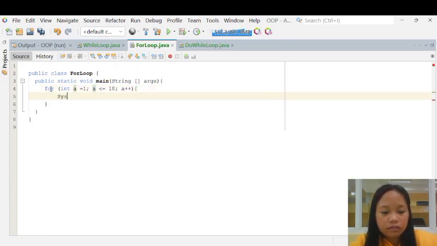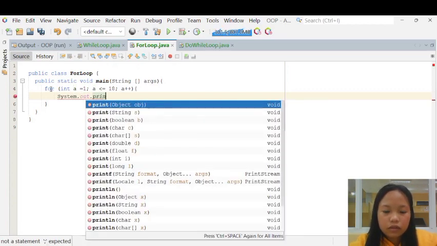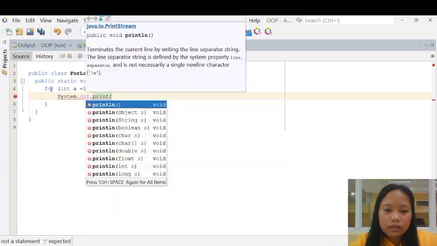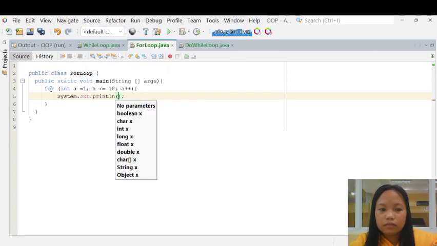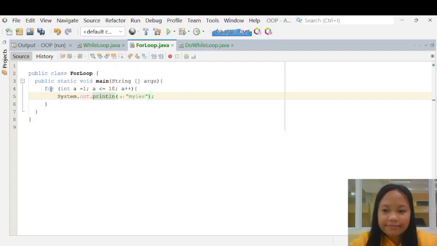System out print miles. So this is the phase of the for loop.